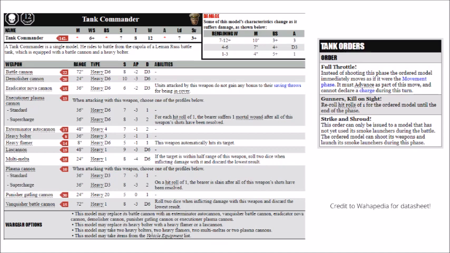The tank commander has all the same special rules as the standard Leman Russ battle tanks. They have grinding advance, so if you move 5 inches, you get to fire that main battle cannon or ranged weapon twice. They'll explode as per normal. You have smoke launchers, which are a bit more viable due to one of the tank orders that we'll get onto. And we have emergency plasma vents, meaning that you only suffer one mortal wound per overcharge rather than killing the tank.